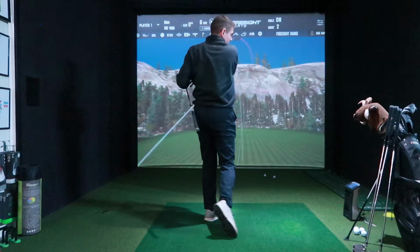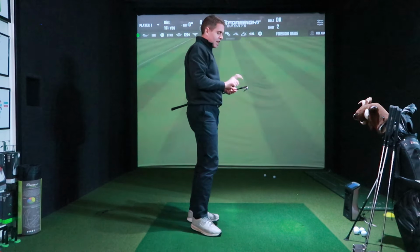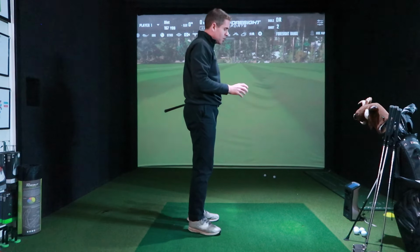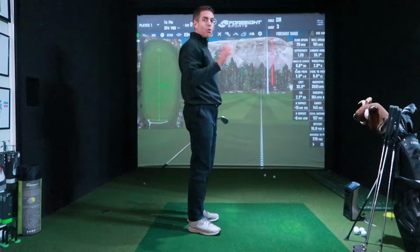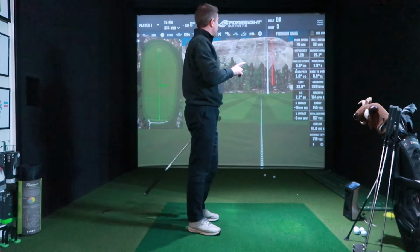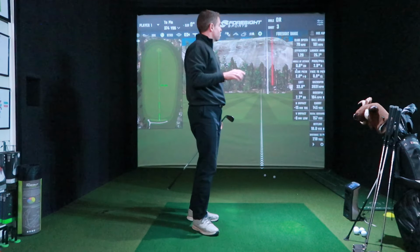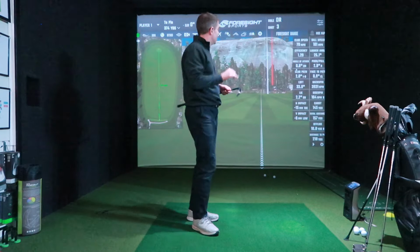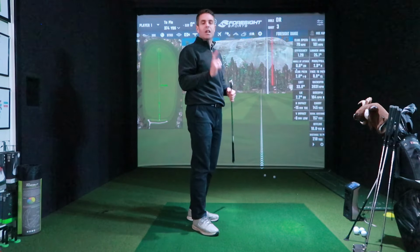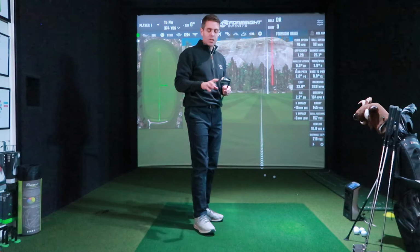That one is off the toe, which is what we wanted to see. It wasn't in the middle. Club head speed was 78, quite similar to the other one, and that's dropped down to 145 yards. Considering that was a reasonable amount off the toe, that has done quite well, and that's what the club is looking to achieve: sweeter from every spot. It has done quite well on that miss hit.